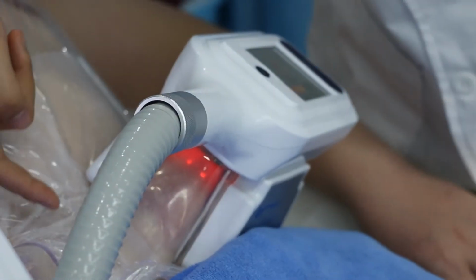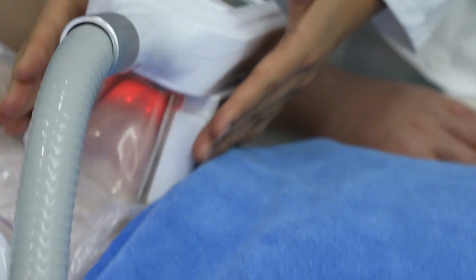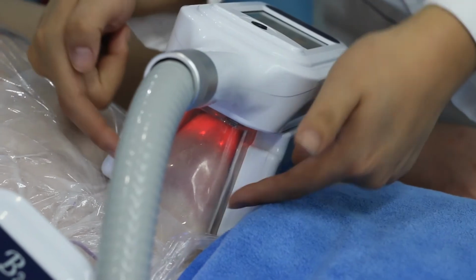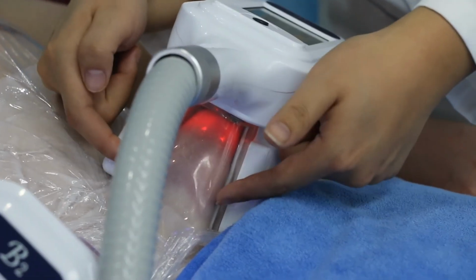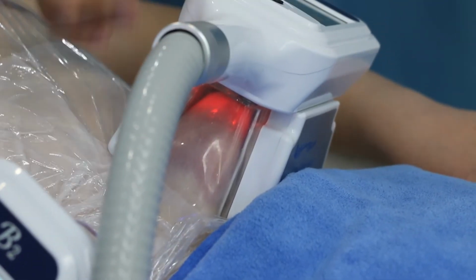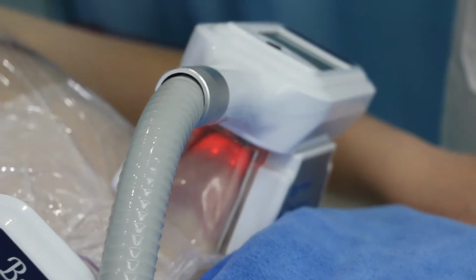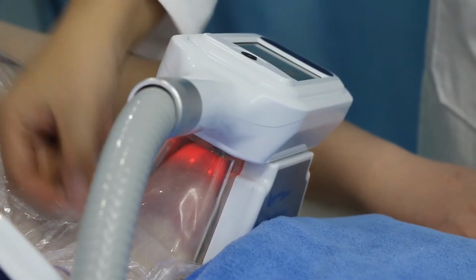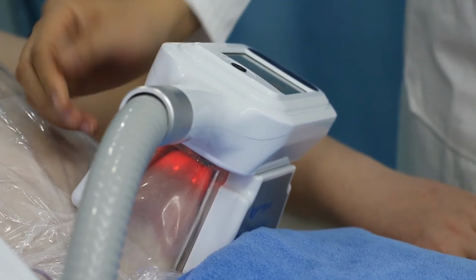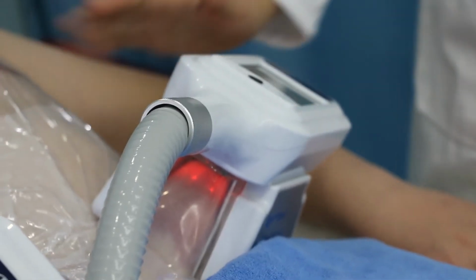Try fast to suck more fat cells inside, because the fat cells will touch the cooling place here, then the cooling temperature will penetrate into the handle, into the fat cells, can achieve better results. The treatment principle is use minimum suction energy to suck maximum fat cells. At the beginning, we use high intensity, then we lower, little by little, can let the customers feel more comfortable, not painful.